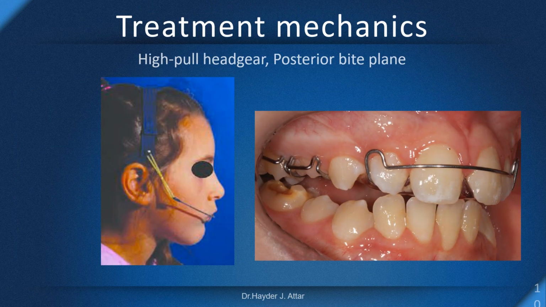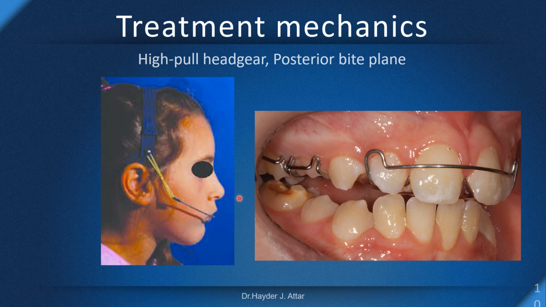The skeletal open bite is managed by using a high-pull headgear, which acts on the posterior molars. Here the high-pull headgear is connected to the tubes on the bridge of the Adams clasp of the removable orthodontic appliance, causing intrusion of the maxillary molars. The intrusion of the maxillary molars corrects the anterior open bite by causing counterclockwise rotation of the mandible.